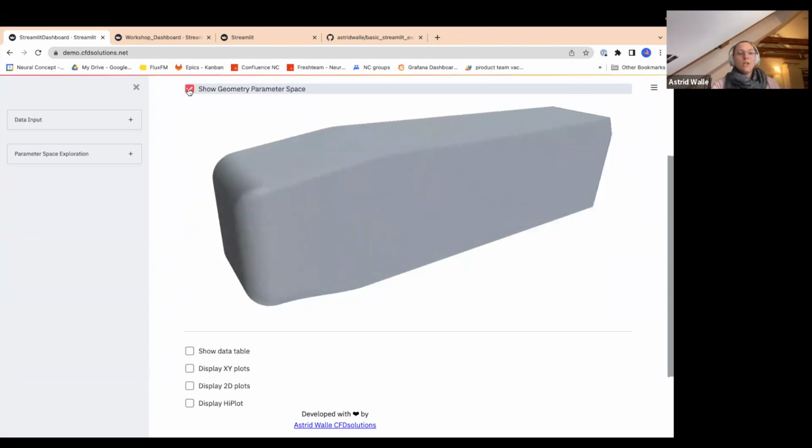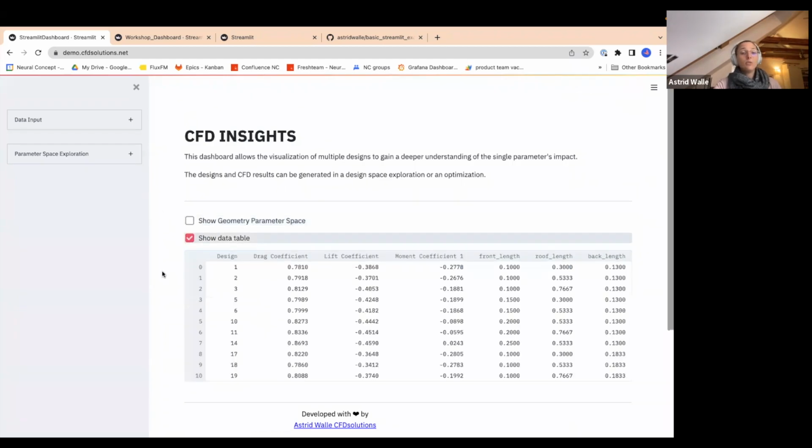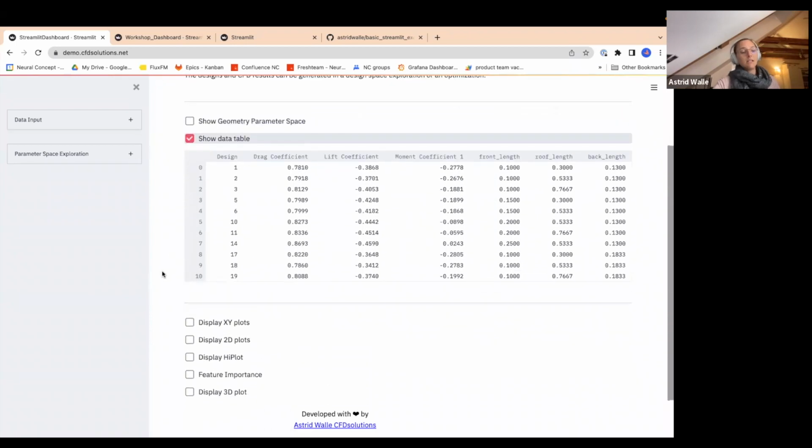And so what is really at the heart of these dashboards, and this is something I really want to emphasize, because it shows that, of course, most of the work is done up front. This kind of dashboard does not do any post-processing itself.